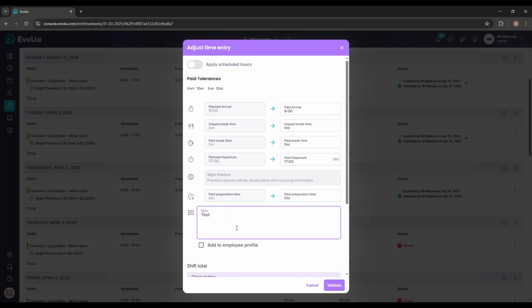And then when I add a note, I can also decide to add this note to an employee's profile. So let's say this employee that day came in at 10 and I want to enter on their profile that they were 1 hour late. I can enter this information in a note and click on add to employee's profile.